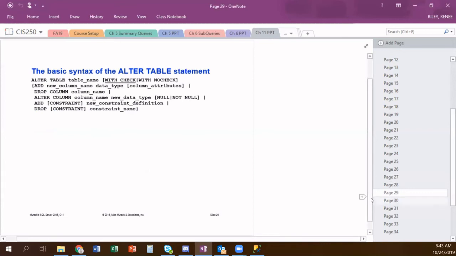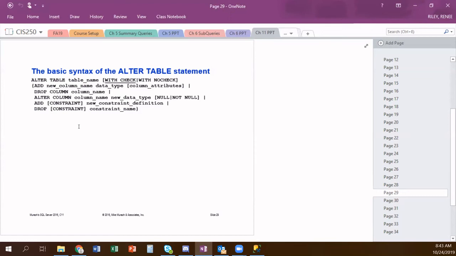Now the alter table, if you look at it, you can see pretty easily why it's seldom used. Usually people just drop the table and recreate it. If you try to alter a table, often you won't be able to anyways, because if there's already data in the table, the database management system is going to keep you from changing many things about it. It's going to say this could affect the data. I'm not going to let you change it. So that's why over the years, they've just developed the habit of dropping and recreating.